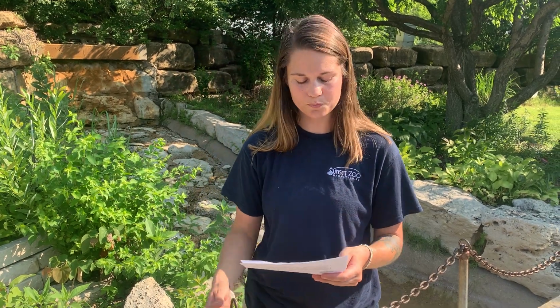So then you want to spread that organic material over your tilled garden. You want to spread it about 2 to 3 inches deep, and then you want to till it again. So till that organic material into the soil.